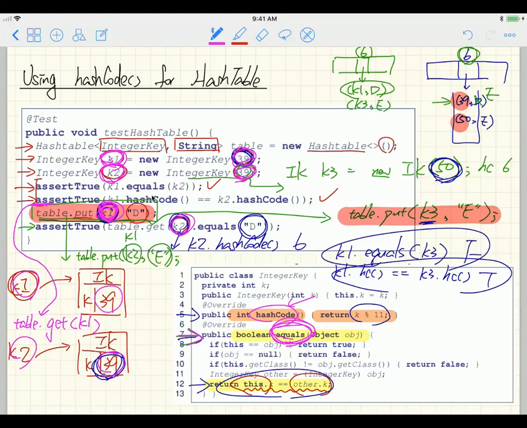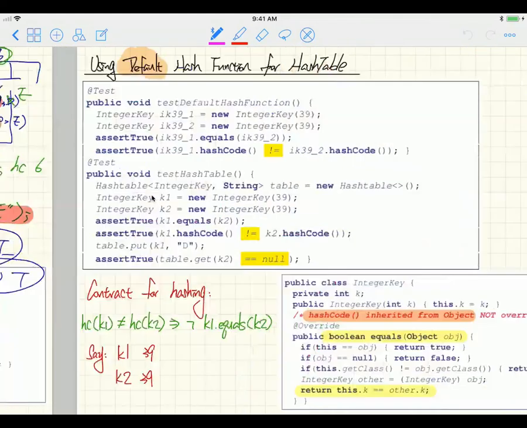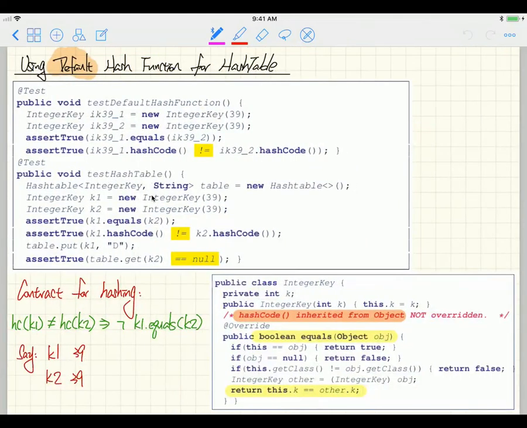Okay, so now one more remark. Whenever you override, make sure you override both the hash code and also equals. I'll show you the consequence if you did not override. I'll get there. Guys, any more questions? It is important to understand this, so I don't mind if we get a little bit slow. That's no problem.